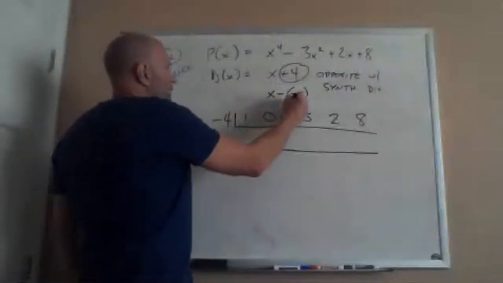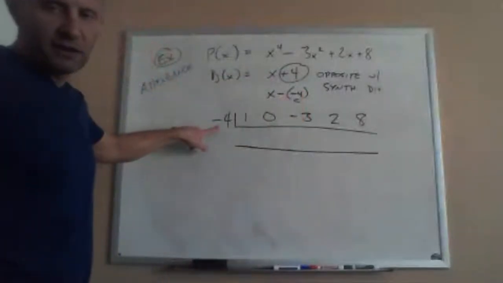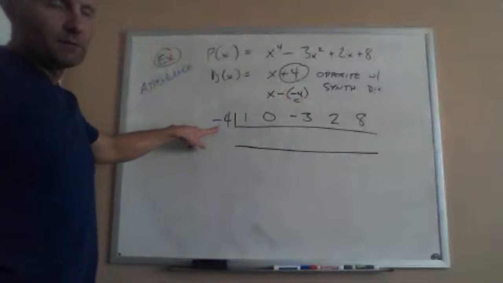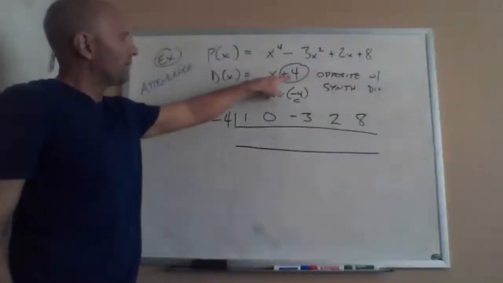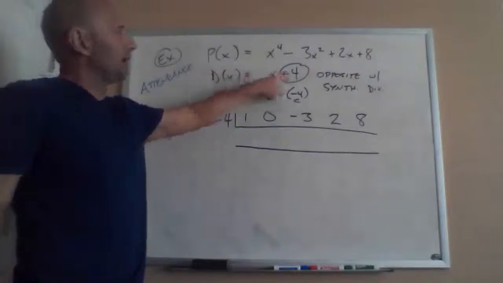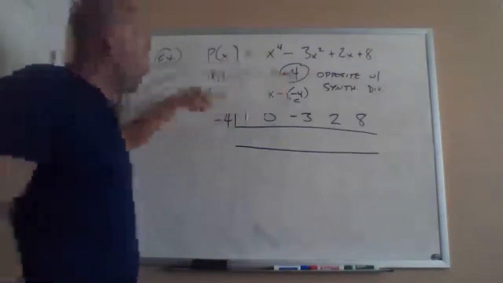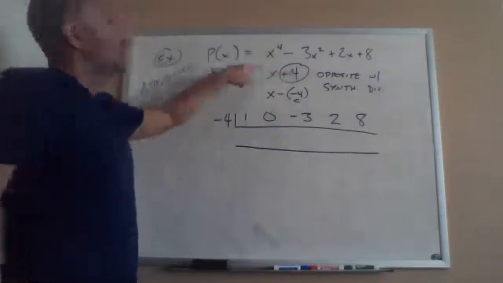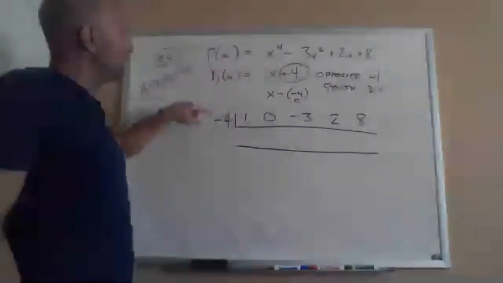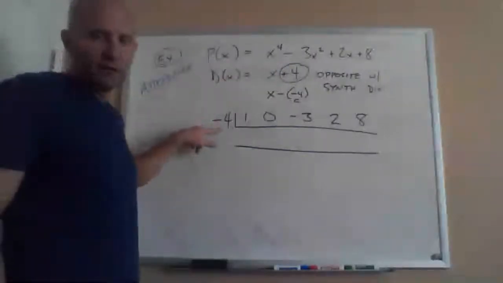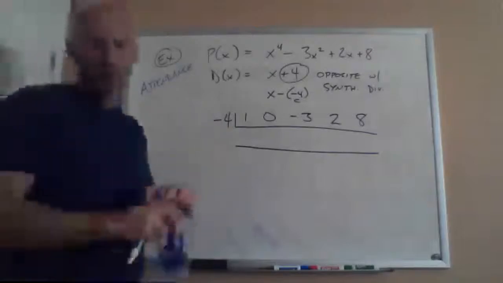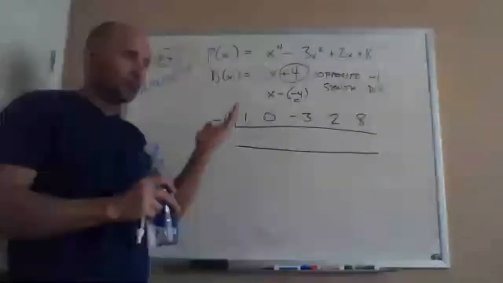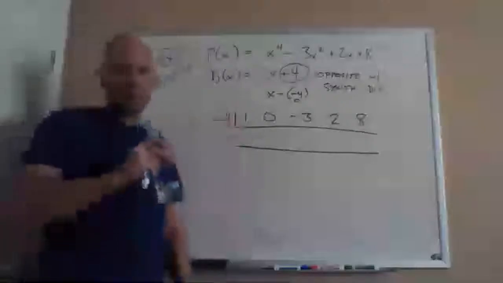So x minus c tells me that c is a -4. But again, instead of trying to worry about all that negative math, whatever value you see here, if this was x minus 2, I would use a plus 2 over here. Because it's x plus 4, I use a minus 4 over here. Does that make sense to everybody? Any questions on that before I move on? That's the tricky part of this, what value goes on the outside here.